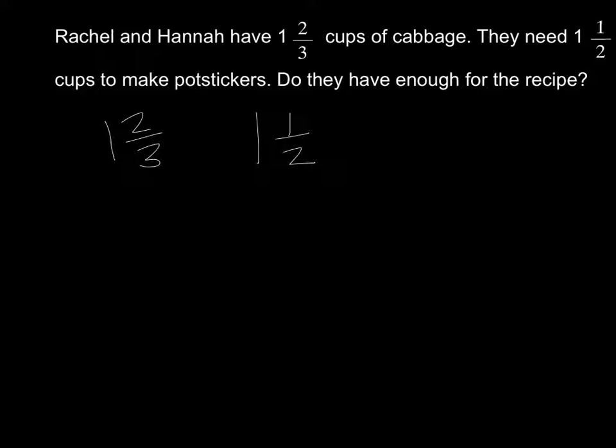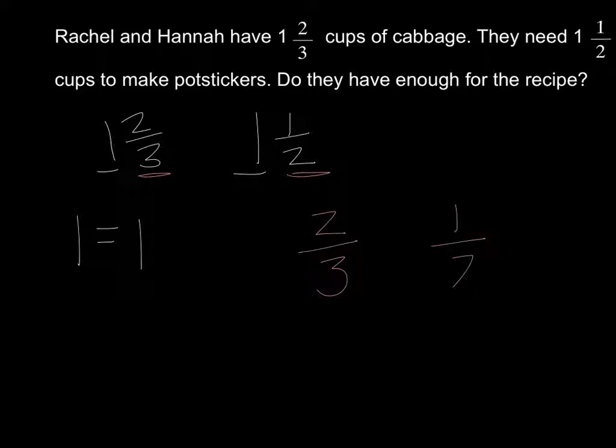So first let's start by comparing our whole numbers, because if they're different, that's the easiest way to tell which one's bigger. If I compare 1 to 1, 1 is equal to 1. So that did not help us at all. Our whole numbers are the same. So next, we're going to compare our fractions. 2/3 is what they have, and they need 1/2.